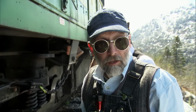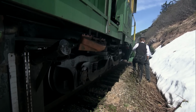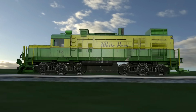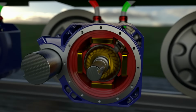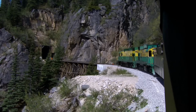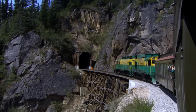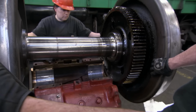And there's several things that could smoke. Traction motors can burn up. Traction motors under high strain can cause a serious electrical fire. Located on the train's 6 axles, the traction motors provide propulsion power to the wheels, using electricity generated by the locomotive's engine. The fast-spinning wire inside the traction motors can break and unwind if the motor is overworked. That happens often on a steep mountain railway. So White Pass mechanics overhaul at least a dozen traction motors every season.